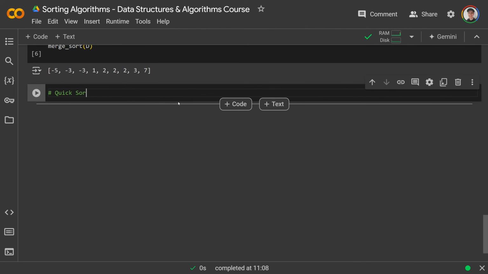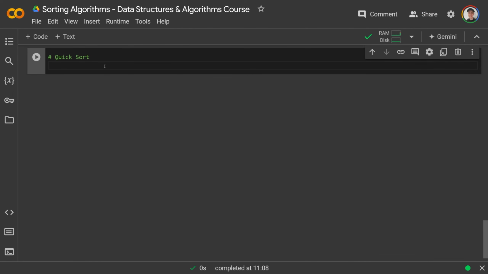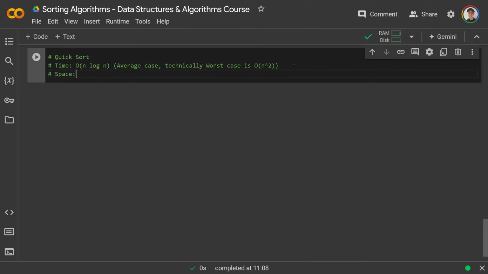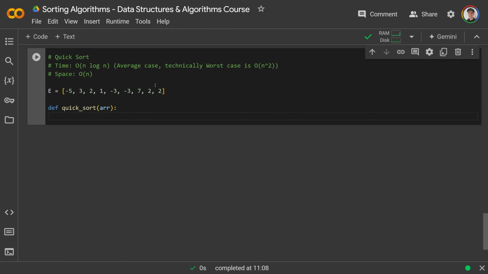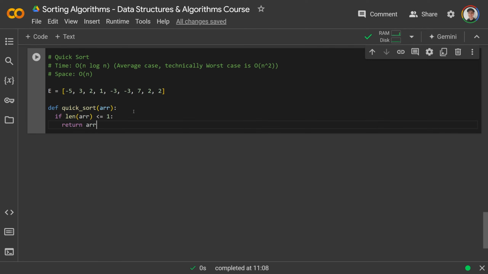Okay, now let's do a quicksort, and it's a lot easier to code than merge sort. It has a time complexity of big O of n log n. So that's the average case. Technically, the worst case is O of n squared, and the space complexity, the minimum it would use is log n, but what we're going to write is O of n. Now, this is also a recursive algorithm, and so we need a base case here. If the length of the array is less than or equal to 1, well then we would want to return our array. So if you end up with an array of size nothing or an array of 1 element, then those are both sorted, and so you would just return that array.